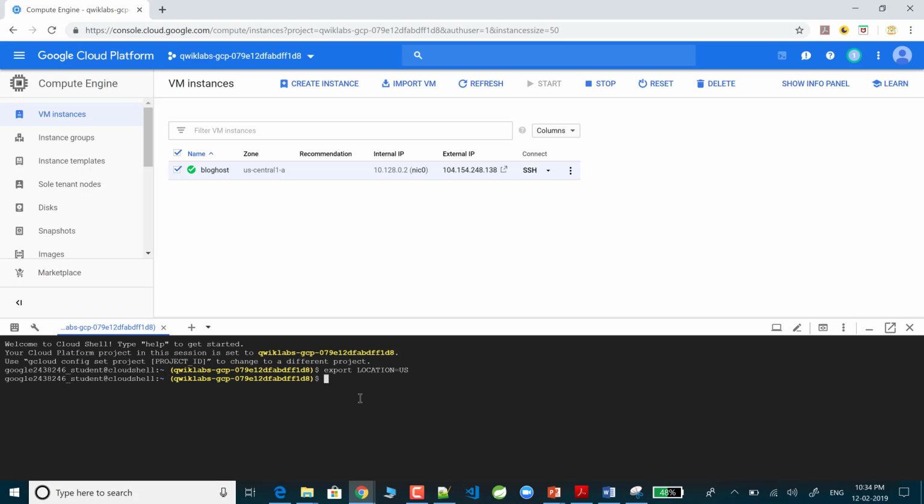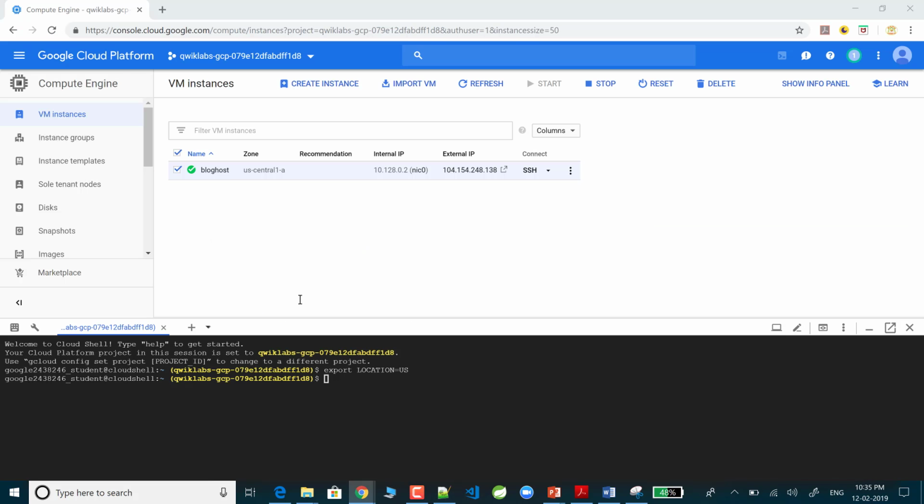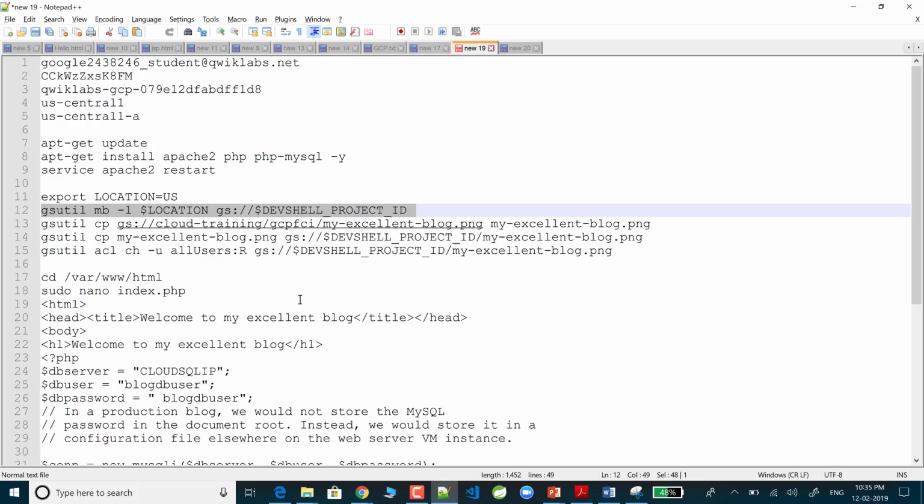After that, in the Cloud Shell, the DEVSHELL_PROJECT_ID environment variable contains your project ID. Enter this command to make the bucket named after your project ID. Now for this, I'm going to use this command. This variable contains my project ID.